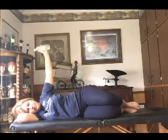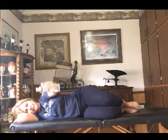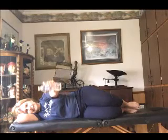Perfect. Okay, from here we're going to take the arm right out in front of our shoulder. Right down to the floor. And then only up to about shoulder height. So it's not a very high lift. And then down. And up. And three. These are sneaky. And up. And four.